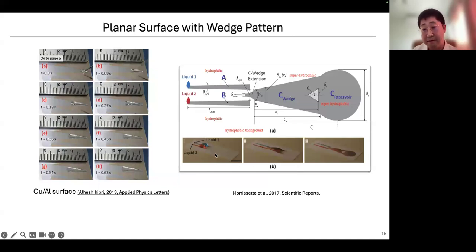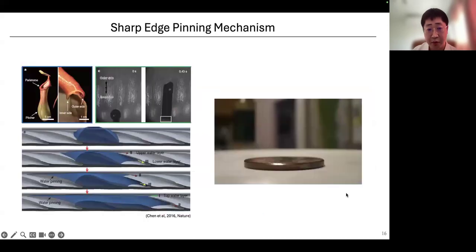And here, similarly, you can coat the surface with a certain shape, and the gray area is hydrophilic, where the surrounding is hydrophobic, such that when you put a liquid over there, it will preferentially follow the hydrophilic regime. So surface treatment or coating must be applied to ensure controlled droplet movement on a planar surface. But what about a surface where we don't apply different materials? This is kind of a complicated coating process.